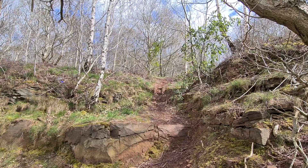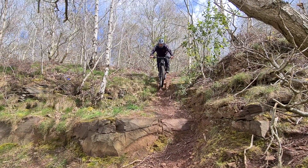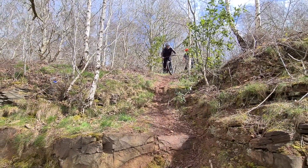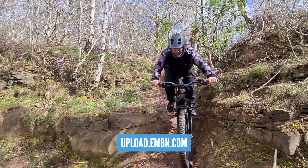It's time for Send of the Week. This week we've actually got a bit of a fail, then a conquer after. This is Kieran — he's out in Rotherham on his Trek Rail on a technical double rock roller. It's probably a lot steeper than it looks from this angle. Looks like there's a bit of front brake action going on, washing out as he goes over that second ledge and over the bars. But great to see him get up, brush himself off, and go and conquer it — that's what it's all about on EMBN. If you've got any crashes or clips you want to send in, use the upload service — details are up on screen.